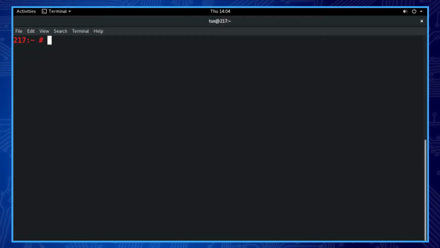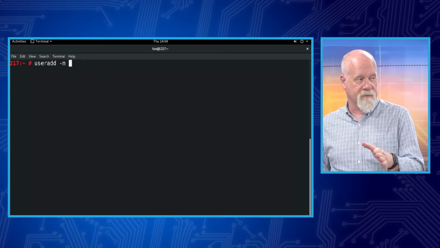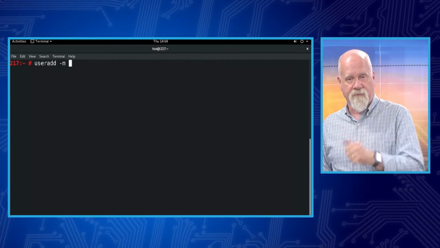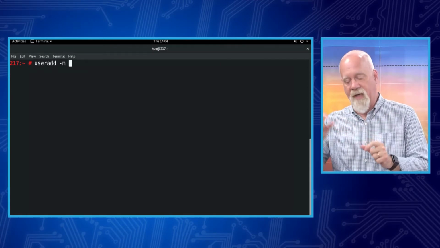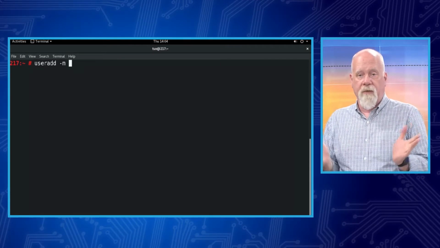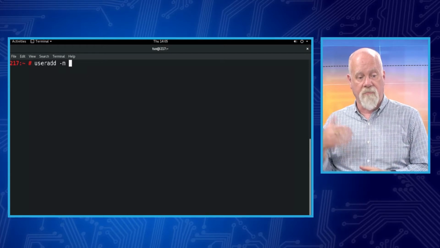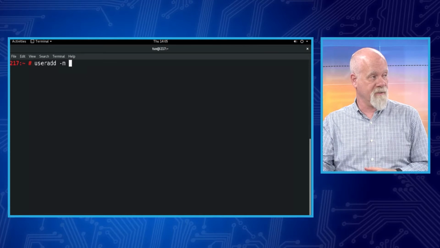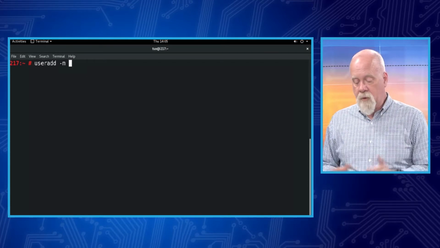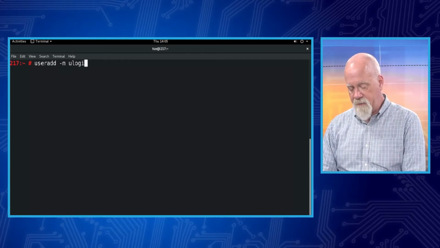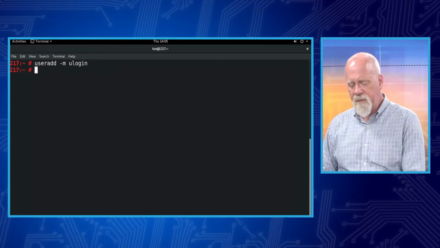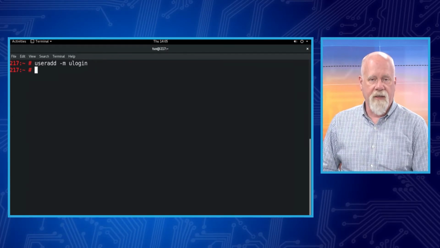All right, so let's take a look at creating that user. We're going to type useradd and then -m. The -m says go take the contents of the /etc/skel directory, skel for skeleton, and make a copy of that and make it the user's home directory. So if you want to add template files or macros or anything into that user's home directory by default on addition to the system, we can do that. We're going to specify ulogin as the user, and when we hit enter, it will have created the user and the user's home directory.